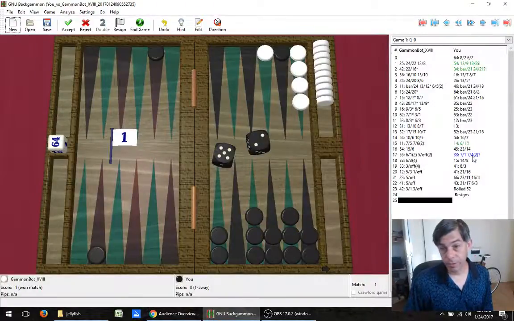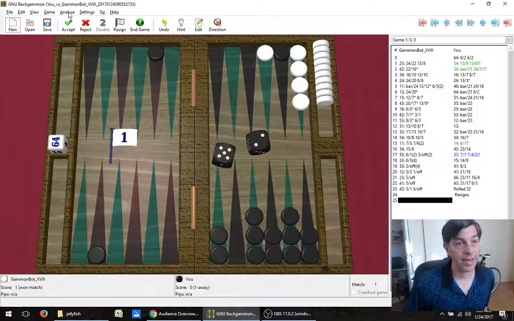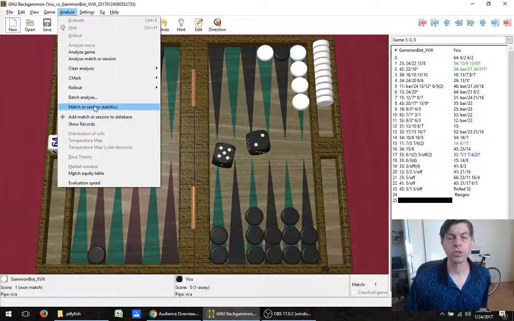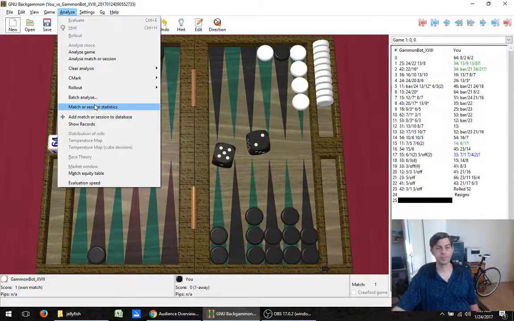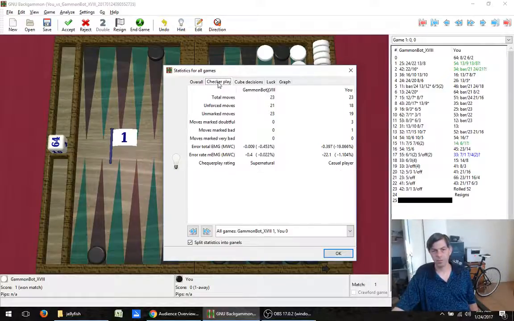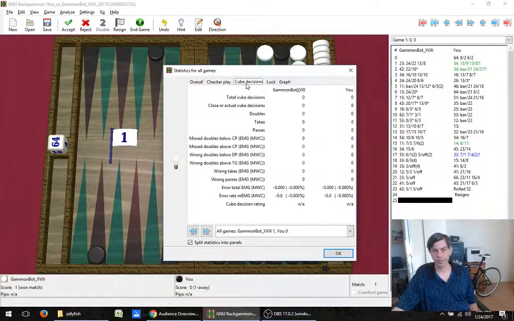Looks pretty good. Only one bad move, no red moves. Let's see the analysis. This is the first time I'm looking at this. I'm hoping for a good rating, but I'm willing to accept constructive criticism. Casual player. 1292. 1292 is way worse than casual. That's terrible. I wonder why. Let's see.